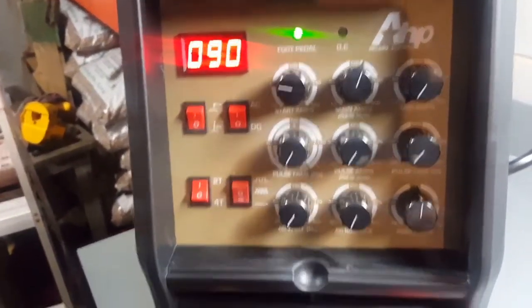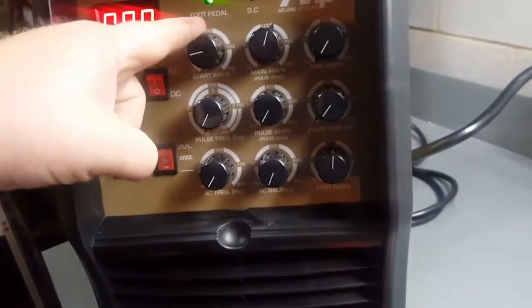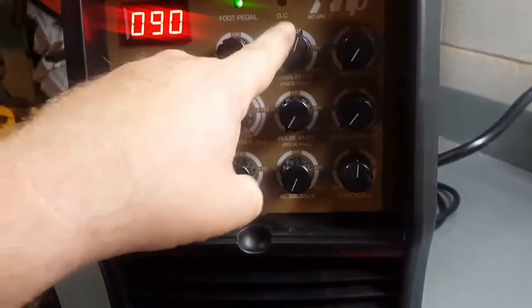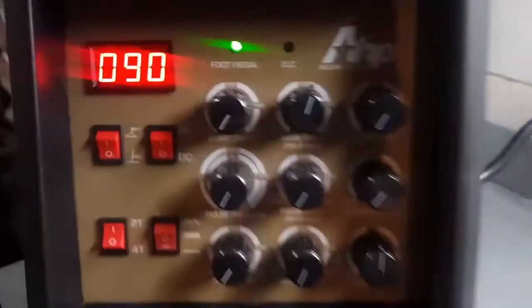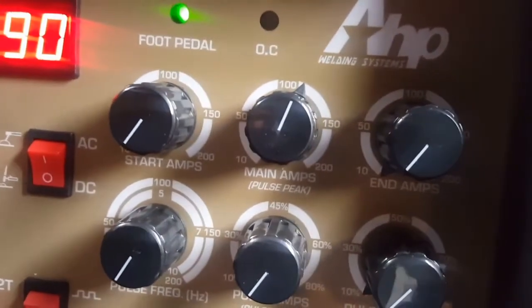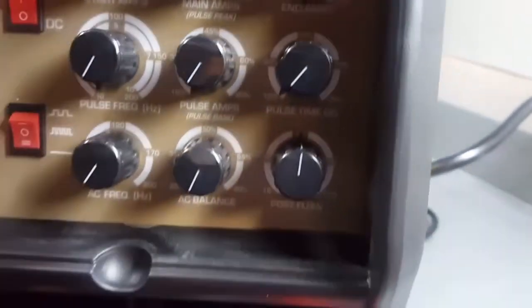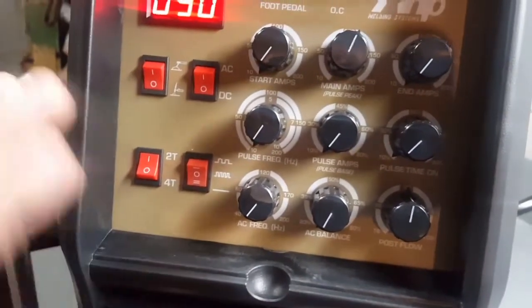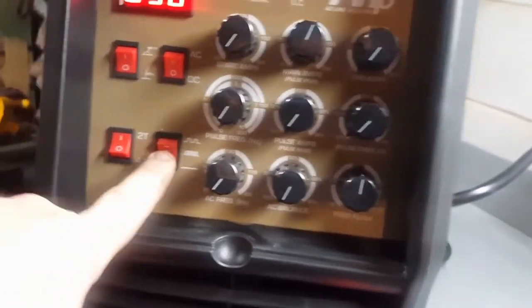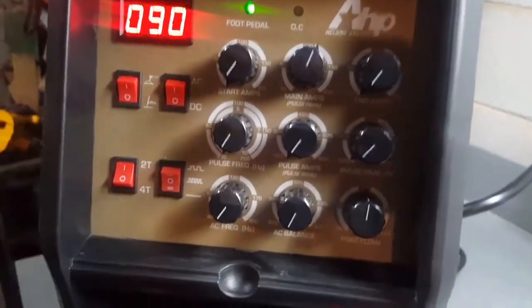But I've got it set at 90 amps. We got it set at 10 start, about 90 total. Kind of interesting, the knob says like 110 and that says 90. Must have been put on wrong or something weird there. End amps, you know, we got 2T, it goes straight foot pedal control, so you have full use of it. Straight arc, DC, because we're doing steel, TIG.